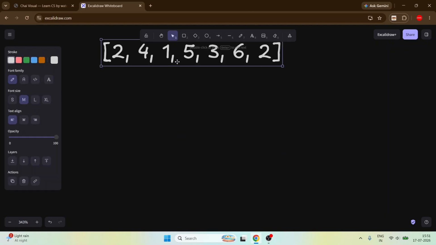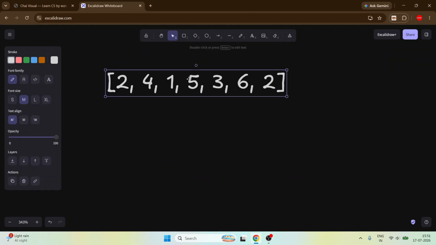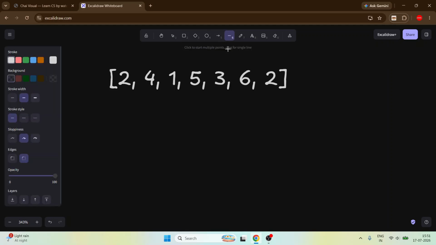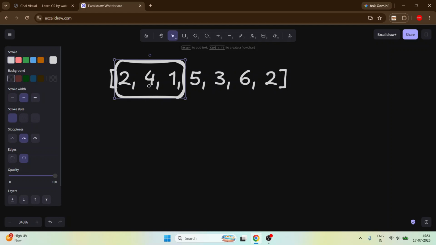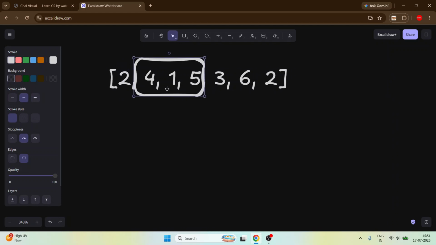So first, this is an array. A window is a part of this array. So this will become a window. This will become a window. So we can slide the window. Simply, we just slide the window.